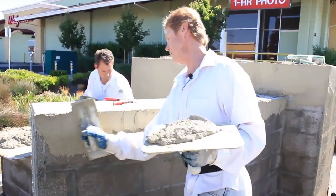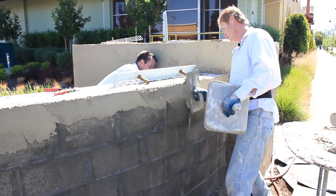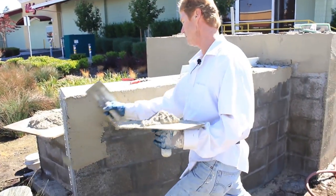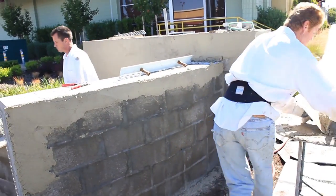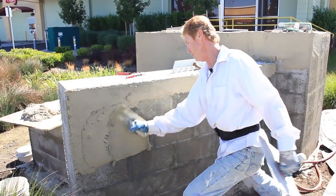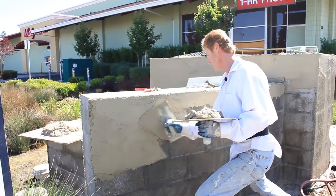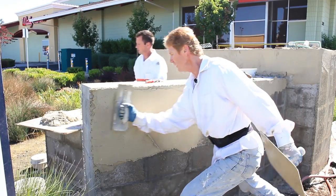First coat is on, and I'm just following the radius, making that arc. Make the arc. That'll set, and we throw our next coat underneath it. Make our arc.